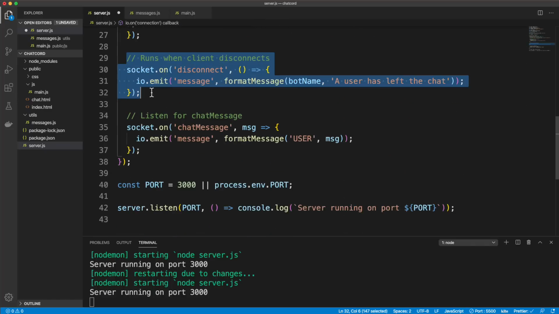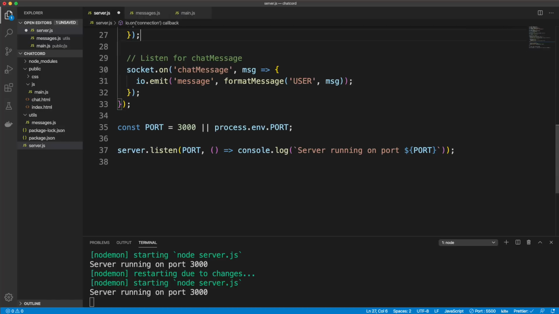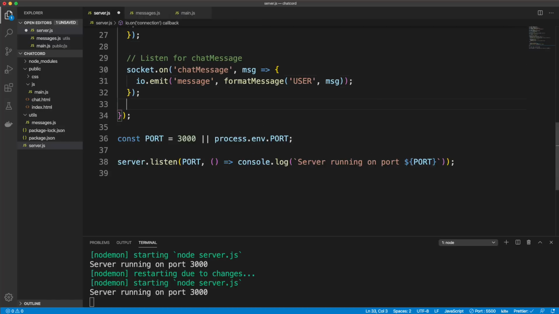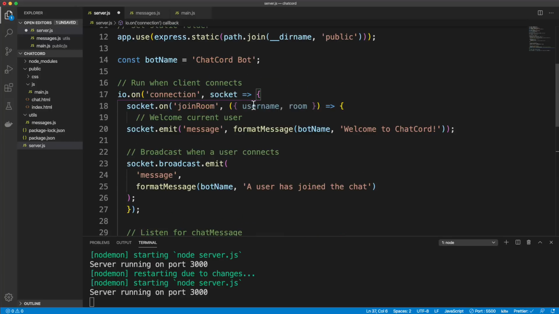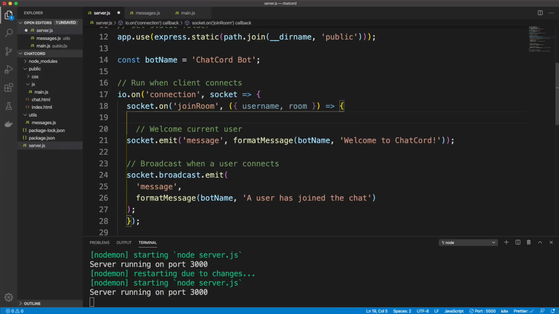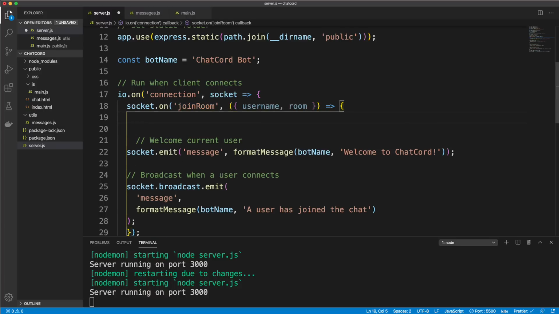I actually want the disconnect at the end, so I'm going to put that under this chat message. Okay. Now, so we're welcoming the user to the room. We need to join the room because right now we haven't done that yet. We're just responding to this event. So we need to actually create a user.